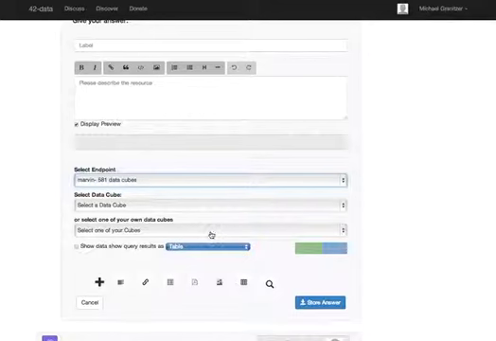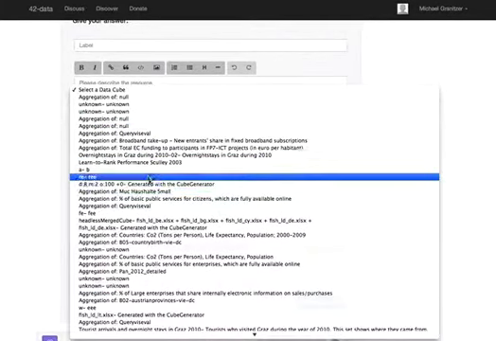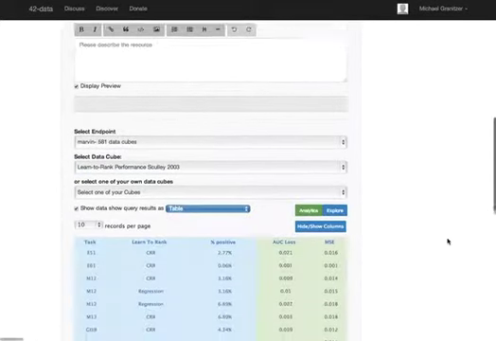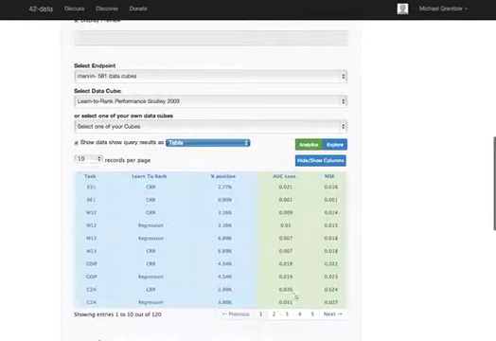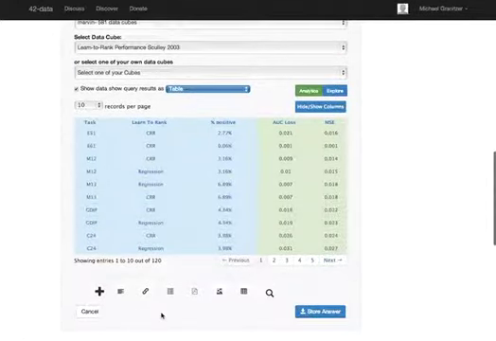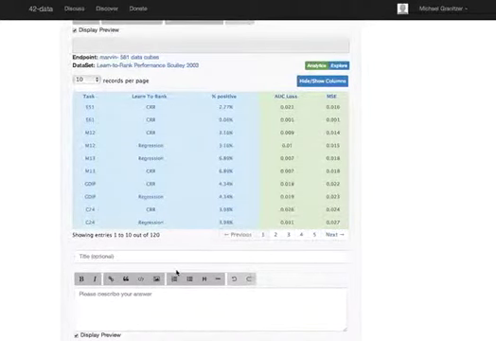Ours is this Marvin endpoint. When you select the endpoint, you get all the data cubes listed here, and these are a lot of data cubes. Here we have this Learn to Rank Scully paper. I selected it, and now I can again show the results. This is now the table we show. When you store that, of course, you can store that answer. You can add additional resources like text and so on, as you are used to from creating answers in 42 data.